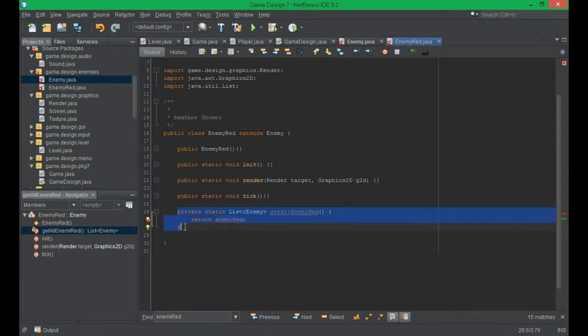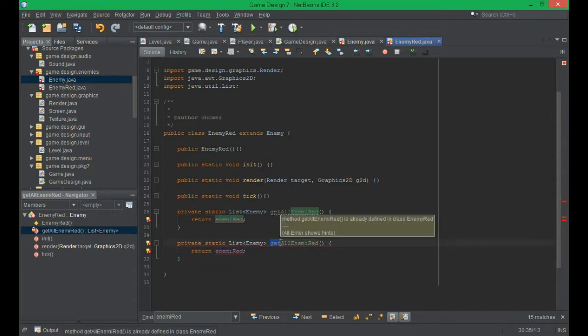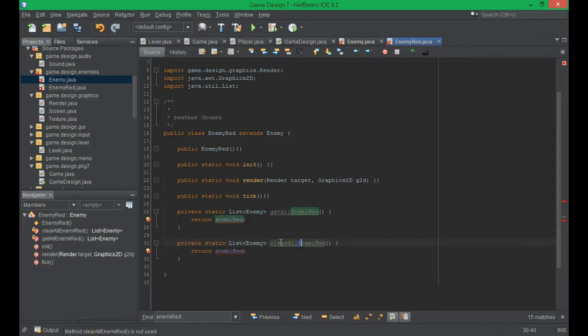Then we need to clear all. And we could just call that get all, because it's going to be a public static, I believe public static.